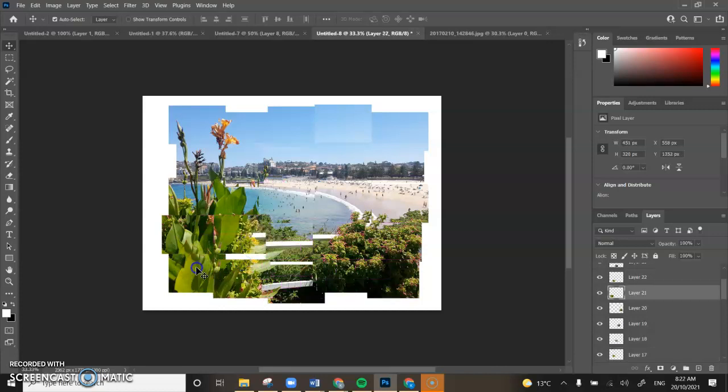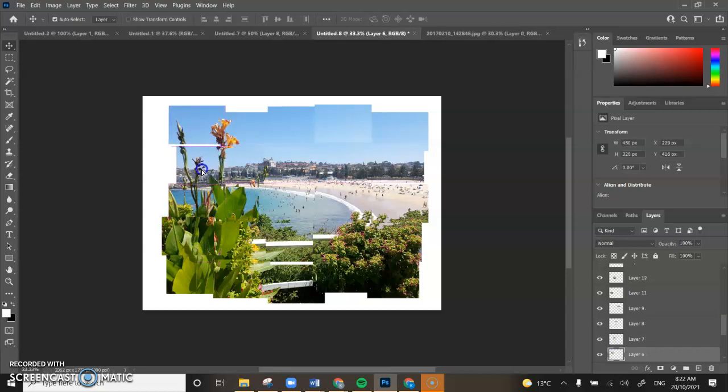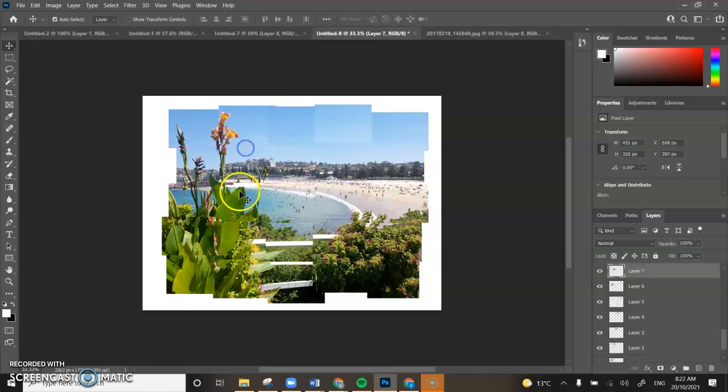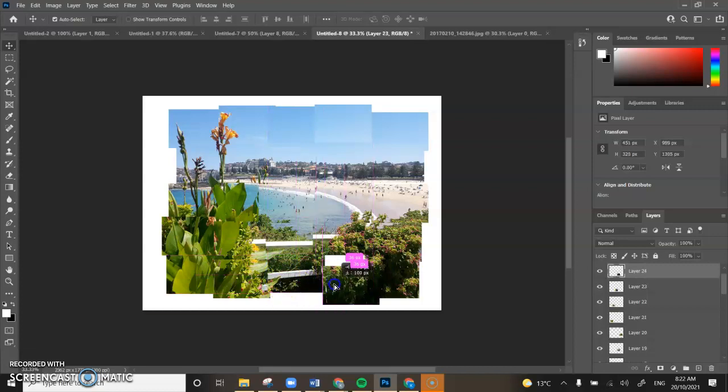Now the next thing you might notice, don't leave any white gaps in the middle. I pull that down, push that up, push this one up. Yeah, don't leave any white gaps in the middle. Like this one here, you can see I do have a railing anyway. Now I feel like I need to pull this one underneath, so I'm just going to go over to my layers palette and drag it down. That's better. And pull that one underneath.